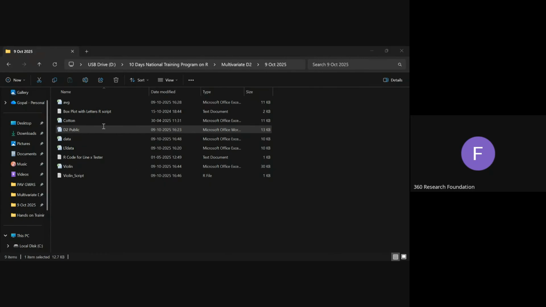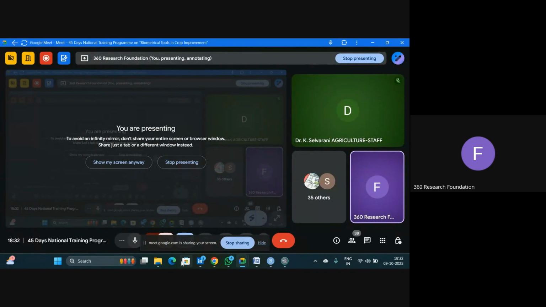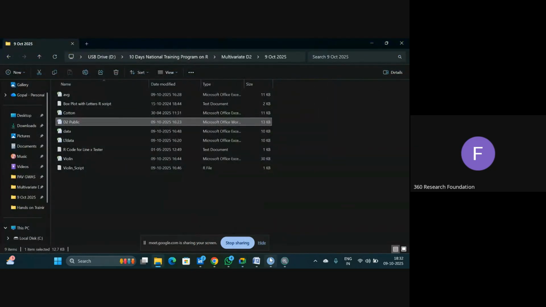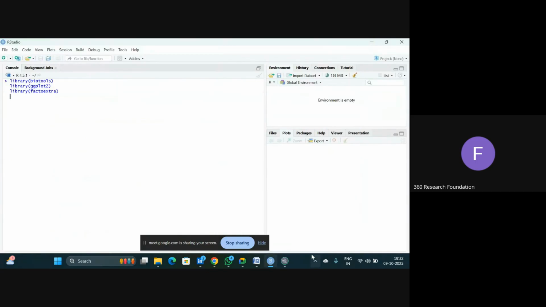I think you don't have this biotools package in your system, so kindly install it. Check all these packages, whether they are there in your system or not, by running library for each and every one. I think ggplot2 is already there with you.